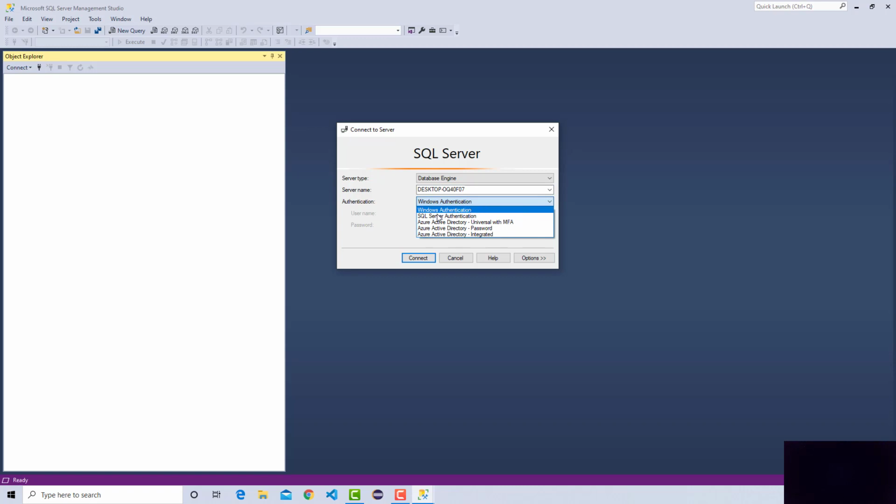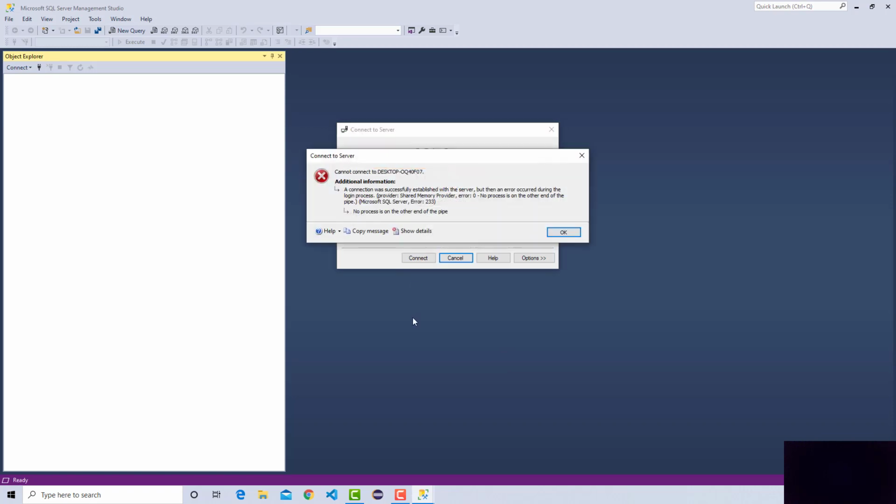Let's try to use SQL Server authentication with the new user we created. Okay, this is a very common message that you will see. It says the connection was successfully established with the server, however, no process is on the other end of the pipe. This is a very common message that you will see.